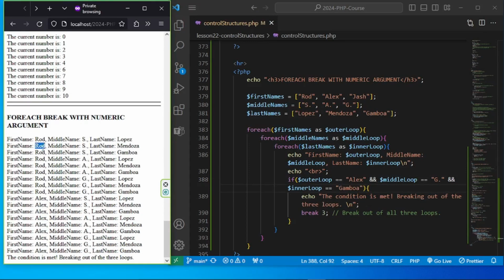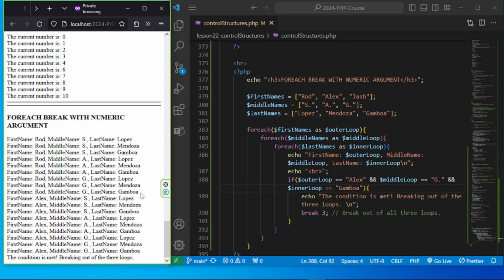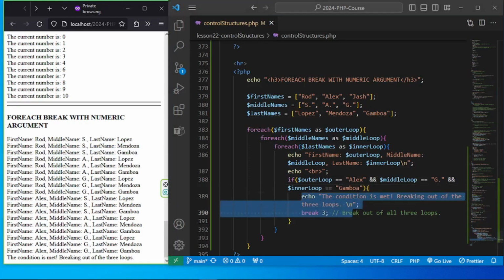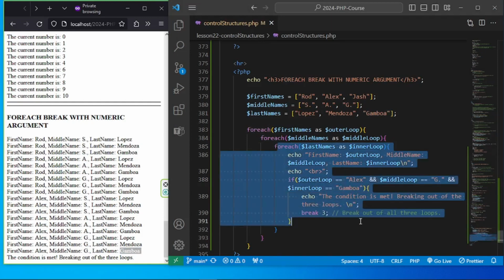It's looking for Rod, last name, middle S, last name Mendoza. It's like it's randomly looking for possible conditions that will be met for us to be able to break out of the loop here. And at the last part, you would see Alex is the first name. That's the condition that we've set here. Middle name is G, and Gamboa is the inner loop that is found here.